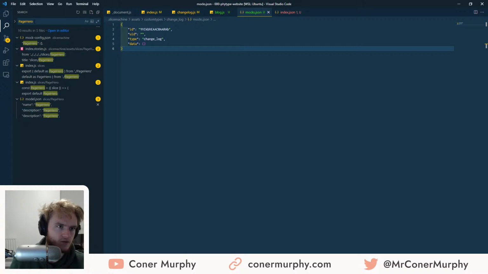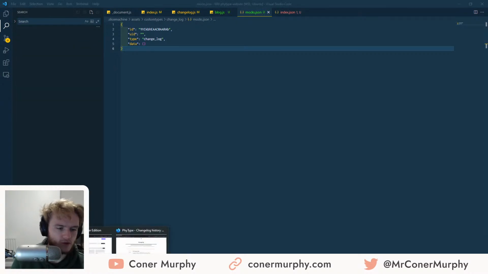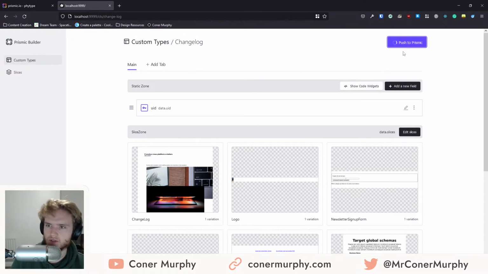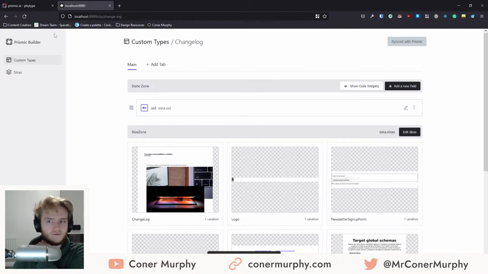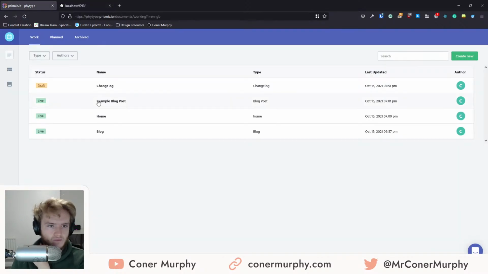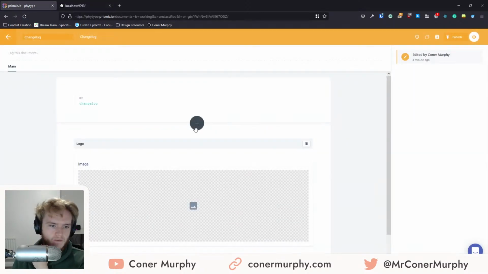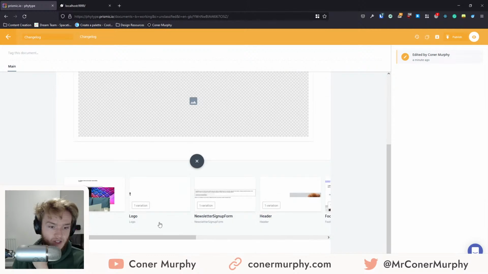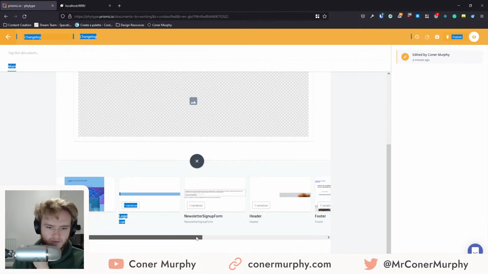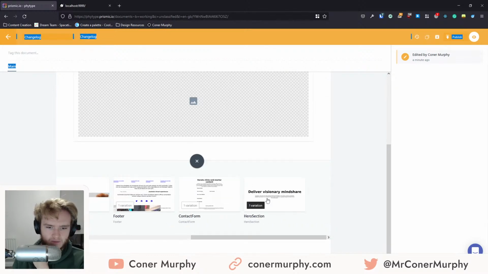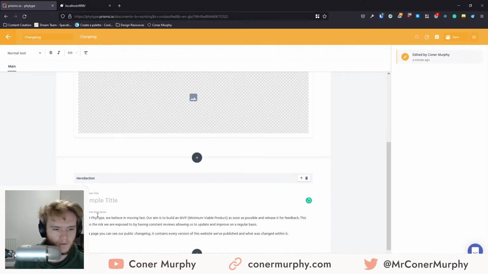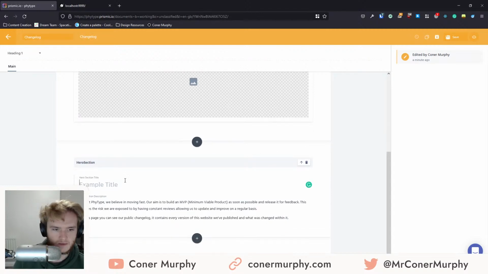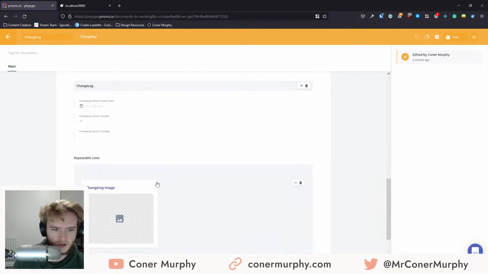I'll have to have a look. I'll have a little fish round afterwards because I'm curious where that's actually being used. Cool, so now going to here. I should be able to use hero section and not page hero. Hero section, there we go. Paste that in. Add changelog in. Cool. Then we add in changelog.